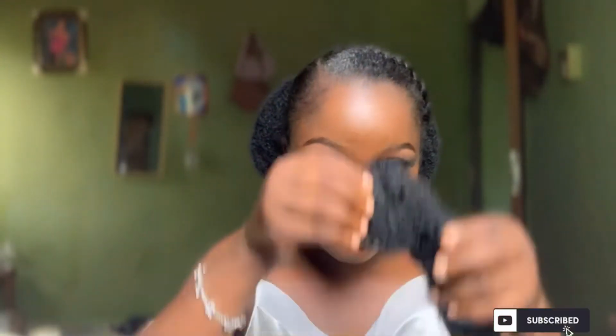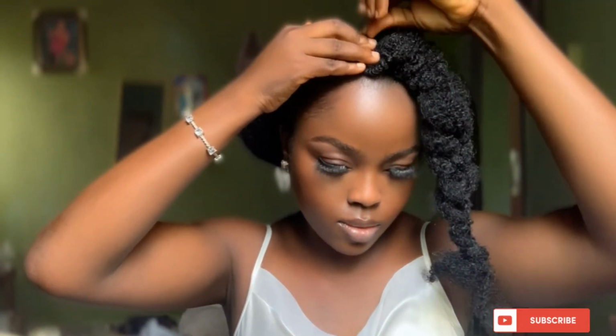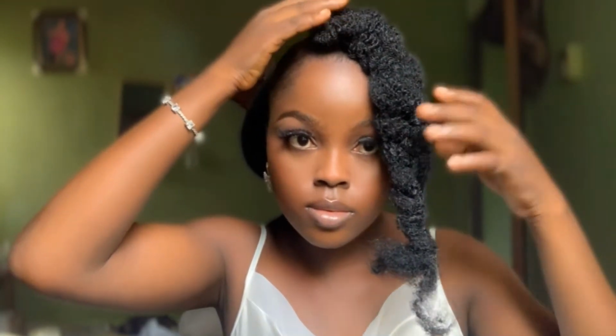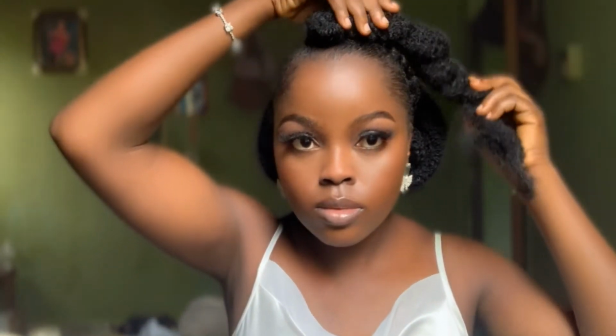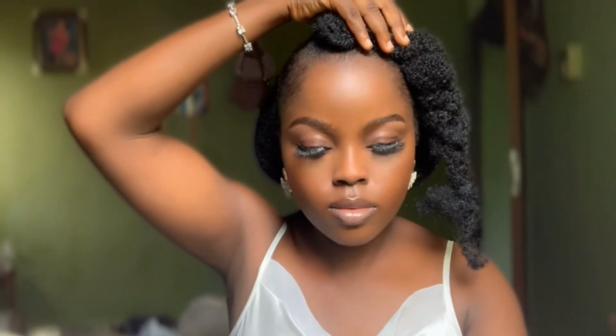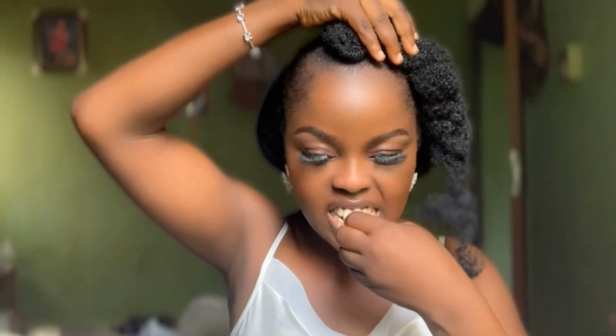So next is to pick the braided extension and to apply it to the braided part of my hair. For this, I'll be using bobby pins. Like I said, use enough bobby pins till you know the hair is secure enough. All right. So this part, just watch what I did. I can't really explain much. So just watch.